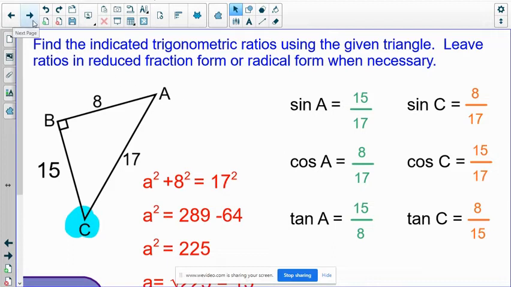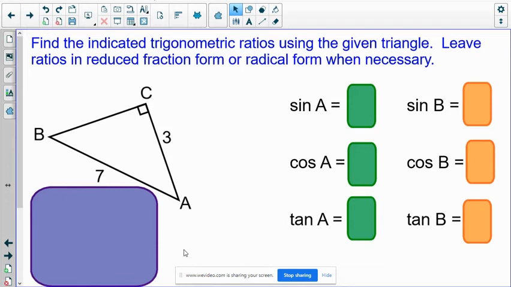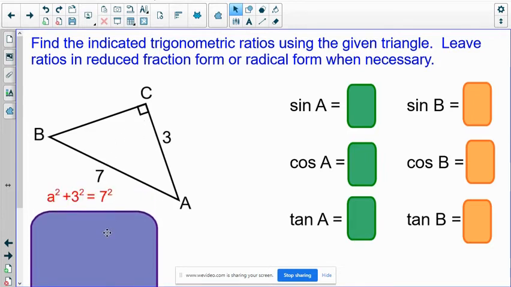All right, let's try one more example because those were nice whole numbers. So here's a new triangle. Doesn't matter how it's labeled, but immediately I want you to know you're missing a side right here, BC. So I have one side and I do have the hypotenuse. Again, it's across from the right angle. So the first thing I'm going to do is try to figure out what that missing side is.